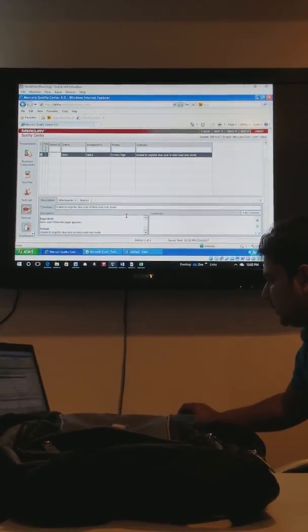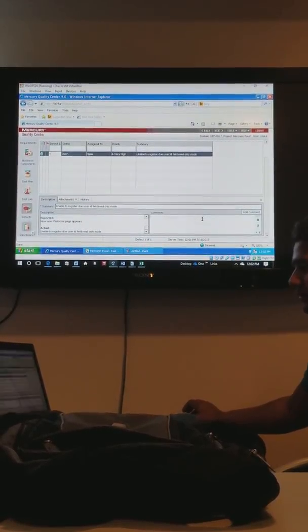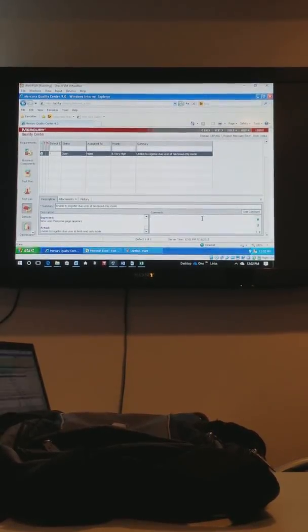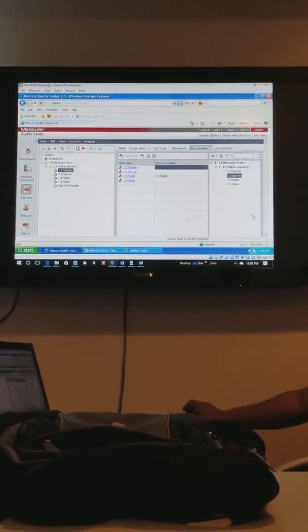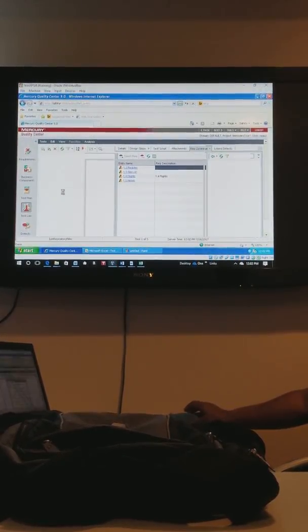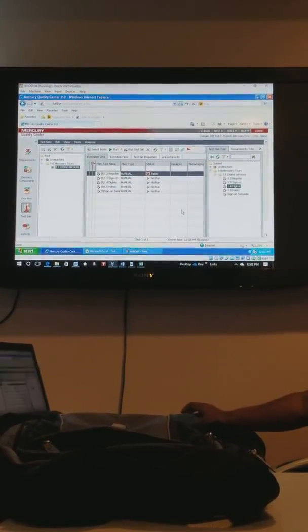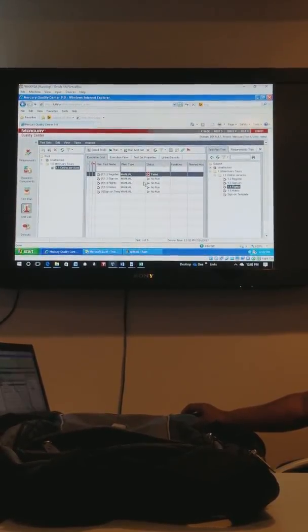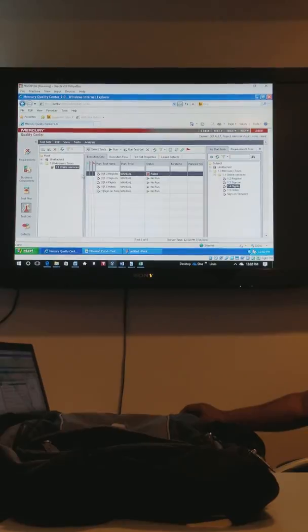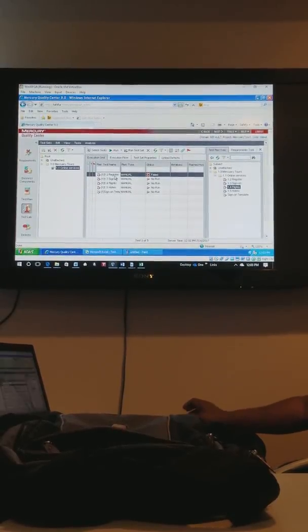So that's a simple process of how you write requirement, convert requirement, then on test labs after converting, you do the requirement coverage, right? Write your test cases, then in the test lab section you create your folder, right? Then you put all the requirements in the test set and execute your test cases on test lab. Is there any defect? You log the defect. Once you log the defect, you give priority, severity, assign it, screenshot, right? All necessary documents you attach.